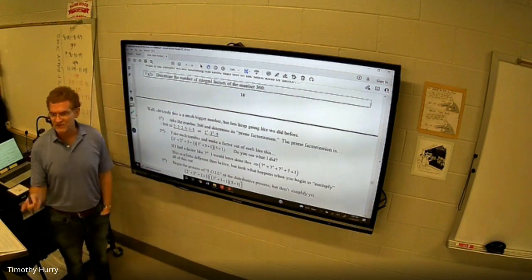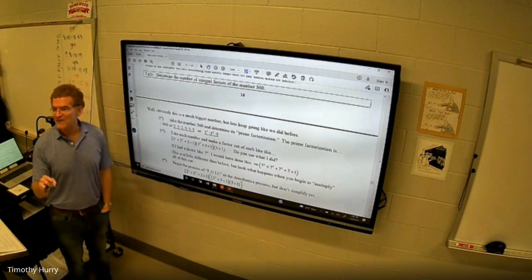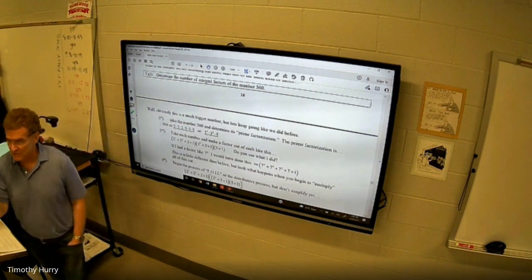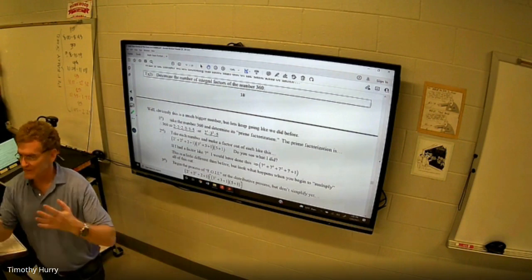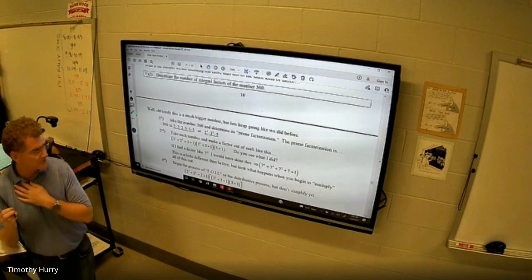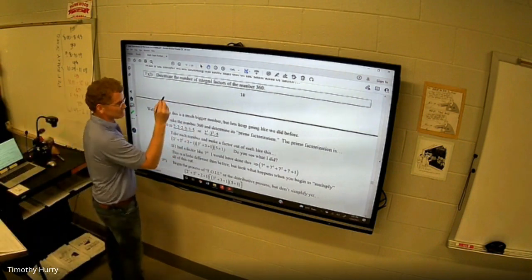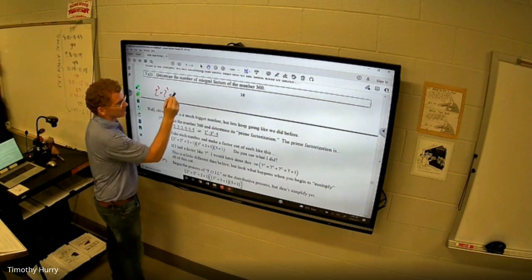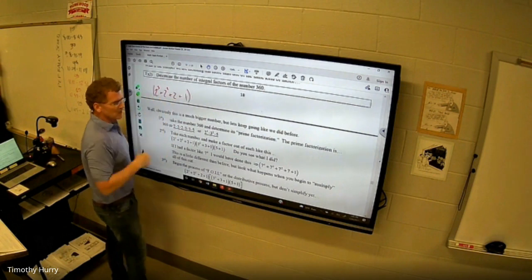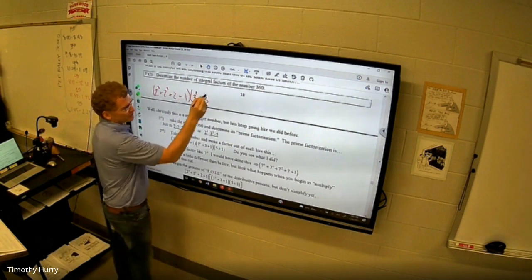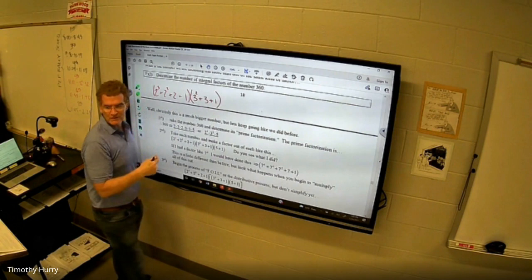So what if I said, first question, find the sum of all of the integral factors. What would you say? 0. 0, because it's just as many positives or negatives. They're going to cancel each other out. What if I say find the sum of the positive integral factors? What do you do with the 2 cubed? You go 2 cubed plus 2 squared plus 2 to the first plus 2 to the 0, which is 1. And then what do you do with the 3 squared? 3 squared plus 3 to the first plus 3 to the 0, which is 1. And then what do you do with the 5?